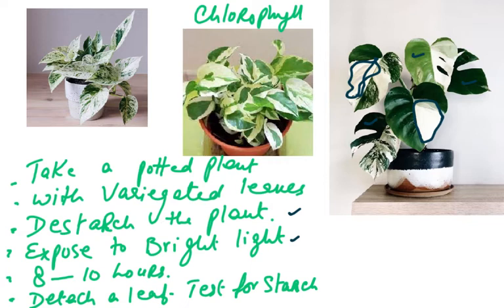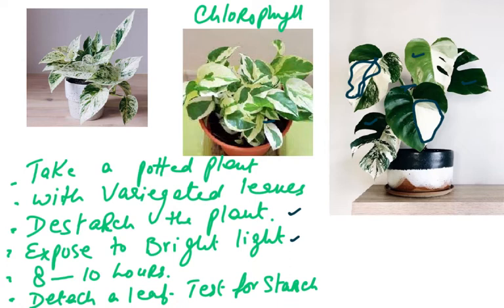I didn't say light, I said bright light, because a little light will not really affect it, because photosynthesis will be equal to the rate of respiration. This is what happens at dusk and dawn, which is called the compensation point. So you expose it to bright light for say 8 to 10 hours, and then you take one of the leaves, maybe this one or maybe this one, and you detach the leaf, and then you do the same experiment on it like we did to test the leaf for starch, the 4 steps of it.